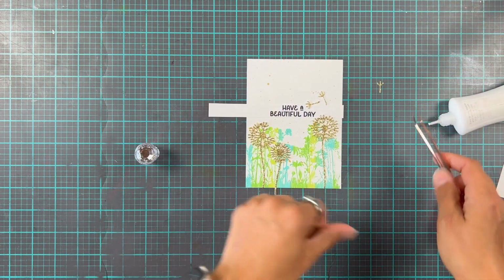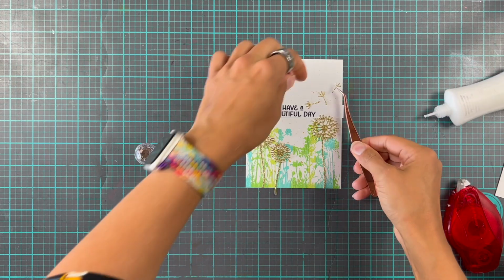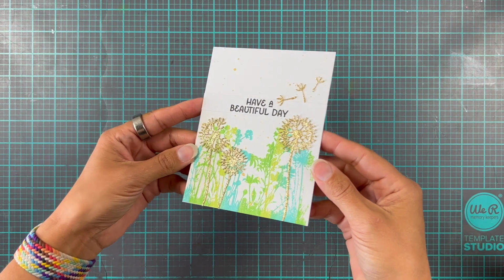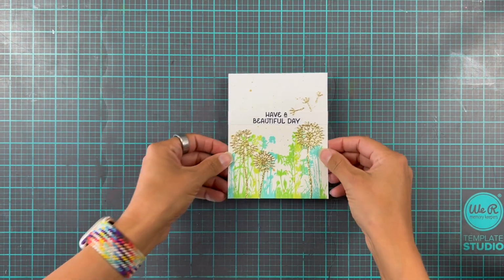So with the last finishing bits and pieces on these cards, and again, I'm always using liquid glue because you never know when you need to change something quickly or something doesn't go on straight. So a few little snips here and there, and this card is done. And again, there's a lot of white space in this card as well, which I'm quite proud of.